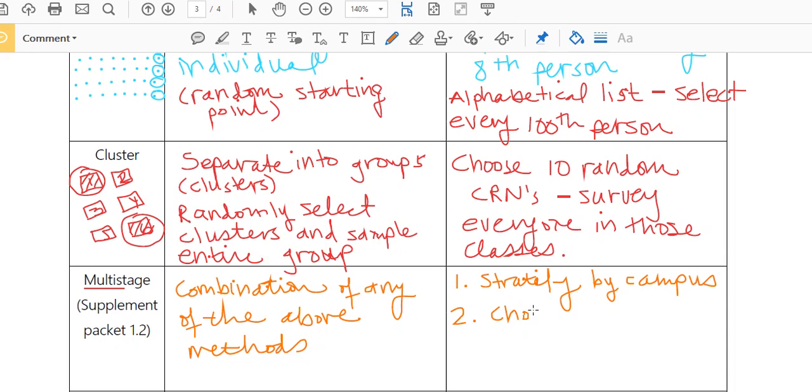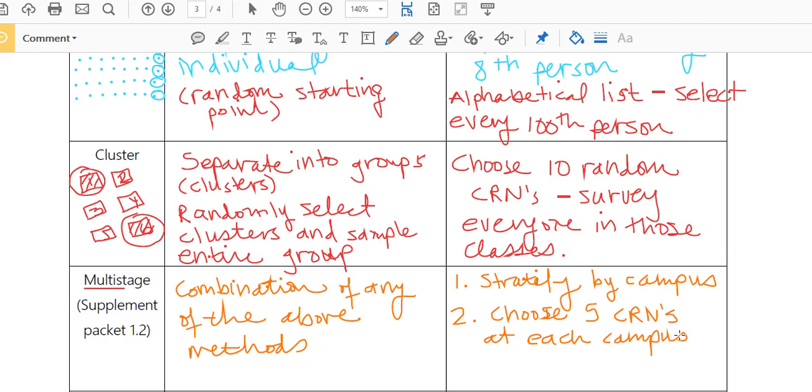Choose, what do you think is a good number? 5 CRNs at each campus. Now this would be equal representation. That all depends on the context, like we talked about before.